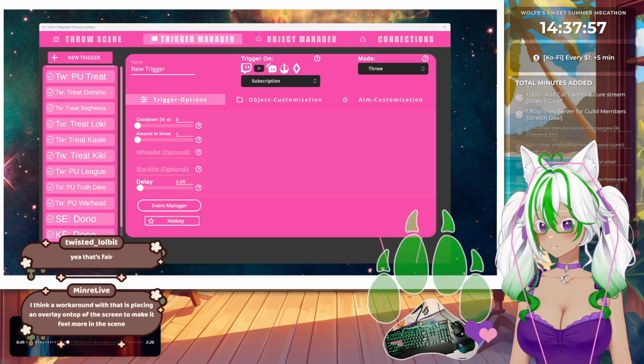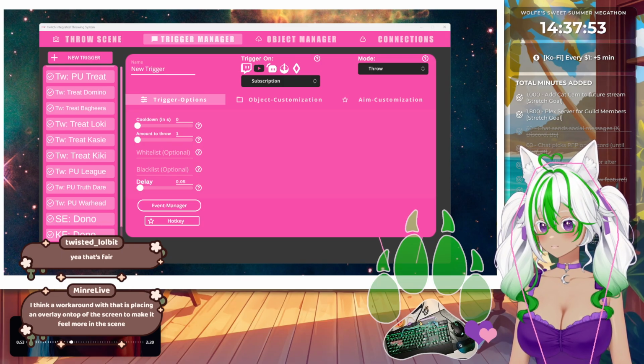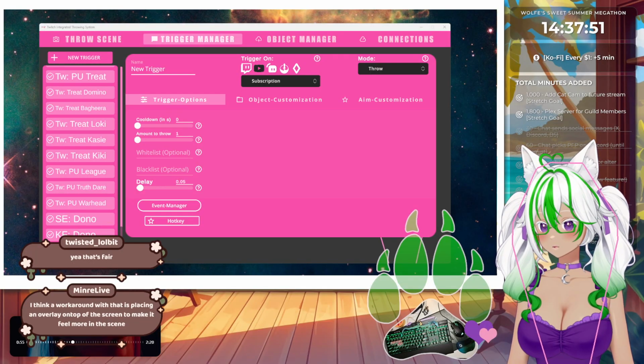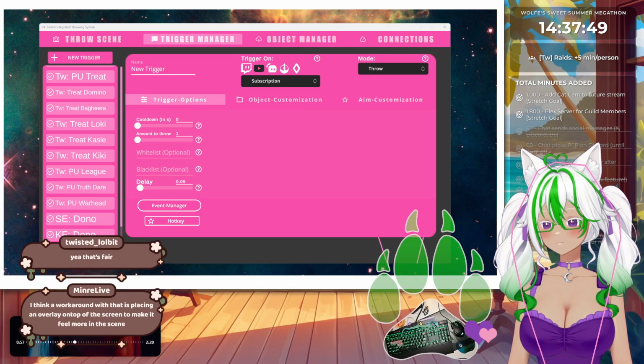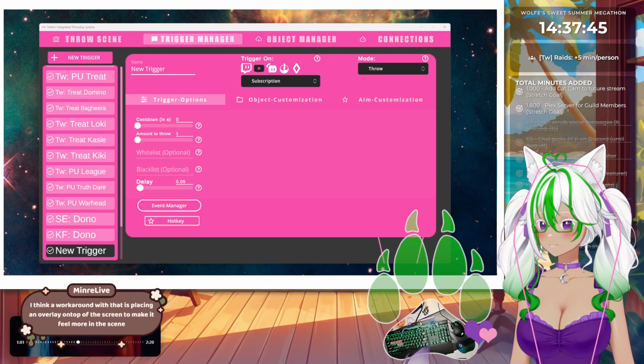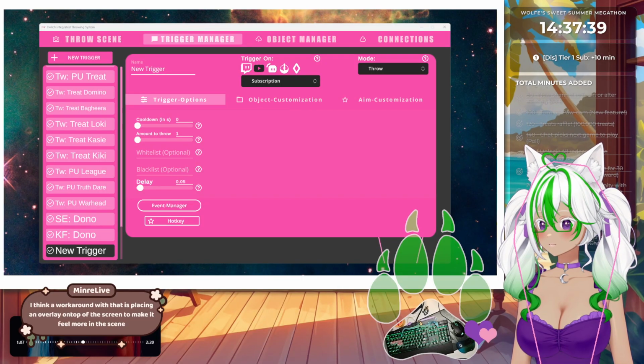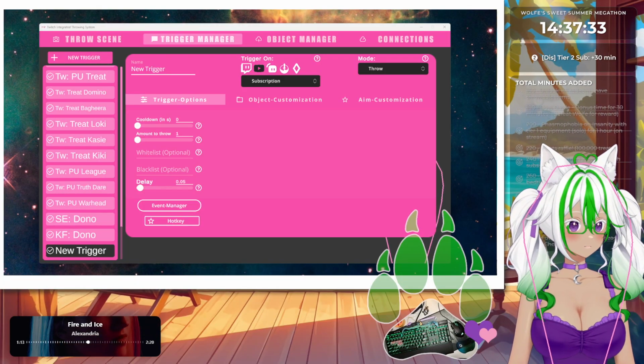I think a workaround with that is placing an overlay on top of the screen to make it feel more in the scene. There is. So the funny thing is that I keep coming back to the new program I'm working on, since obviously it was my answer to a lot of problems I see with TITS.